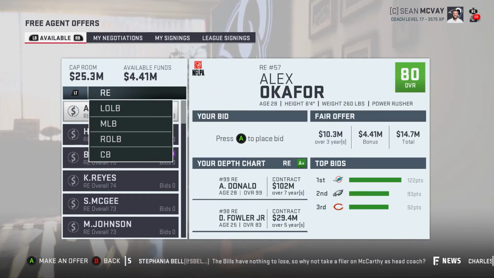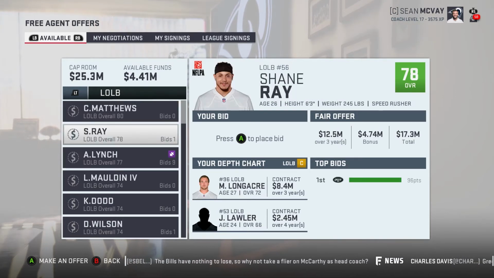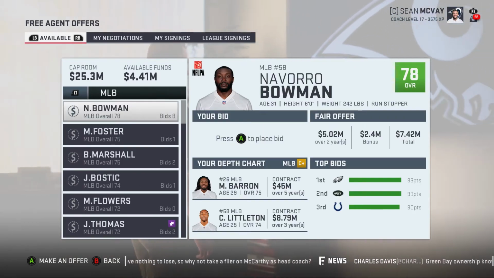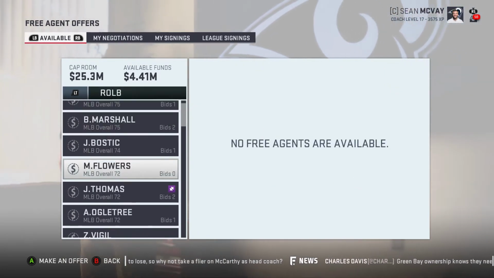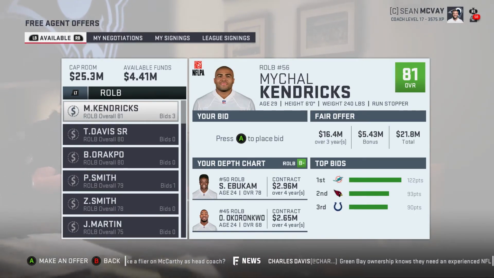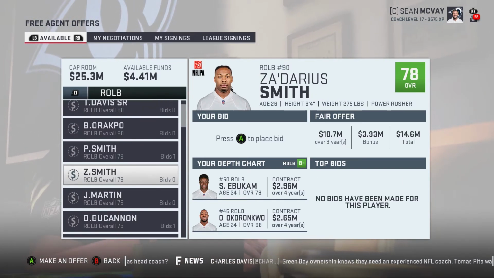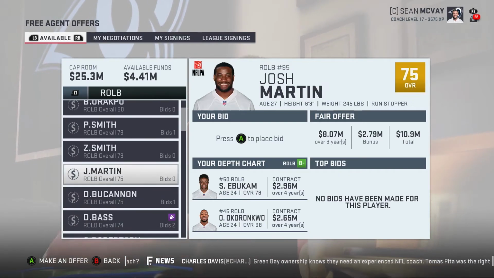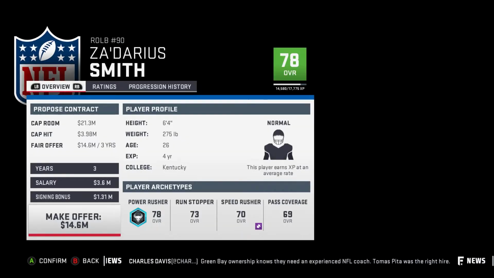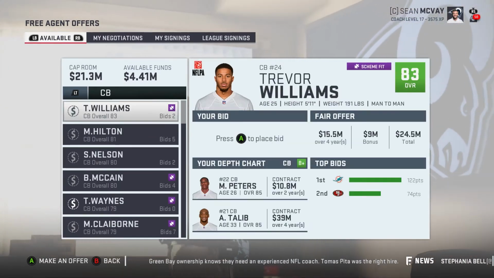Now we don't need many players on defense. We probably will need some new players getting into the mix. Aaron Lynch is an interesting one out in the market. No one there, but looking at outside linebacker, there's quite a few positions which we could look to pick up. We'll probably pick up Smith. We'll just offer him a contract and see how he goes. Being 26, not expecting him to be there for too long.